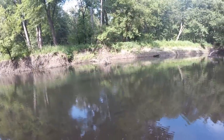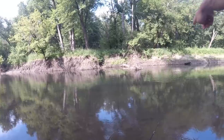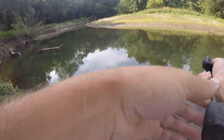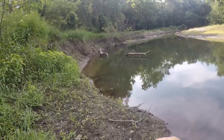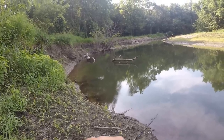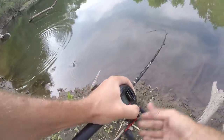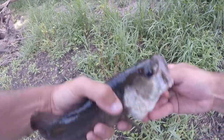Wow. Yeah, this is a very good spot. There's a log in the middle right here, and then there's that structure over there. It's a creek full of cannibals. There we go. Got my line tangled. Another largemouth. Popper's not doing bad today.